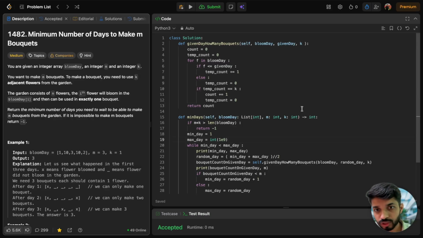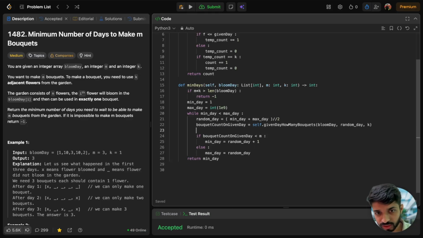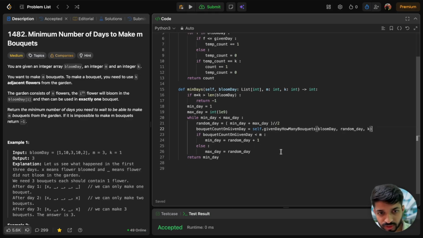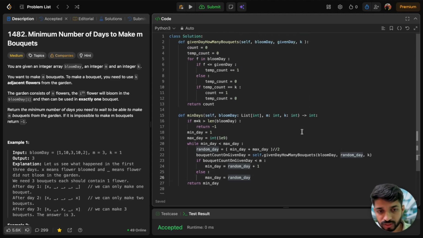Okay, we forgot to analyze time complexity. What will be the time complexity? The thing is we are printing this, that's why it was not that fast. Now it will work fine. If we are dividing our search space every time into half, it will be basically log n, and this is taking n times, so n log n will be the complexity. We are not using any extra space, so space complexity will be order of 1. I'll resubmit it.